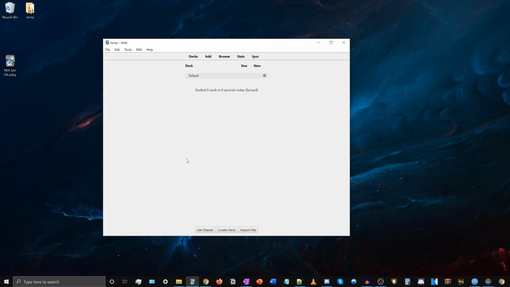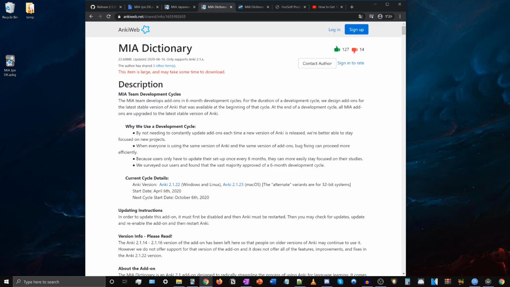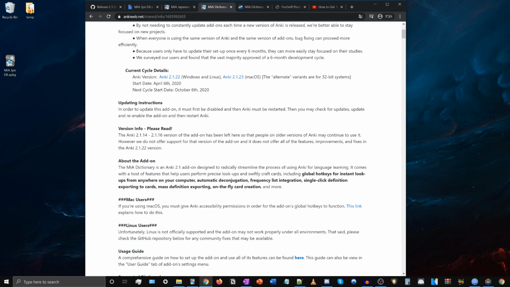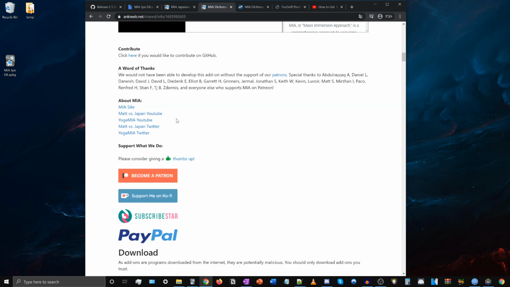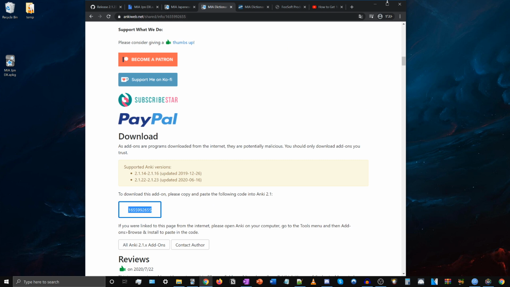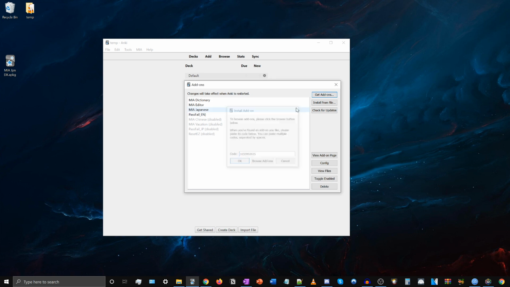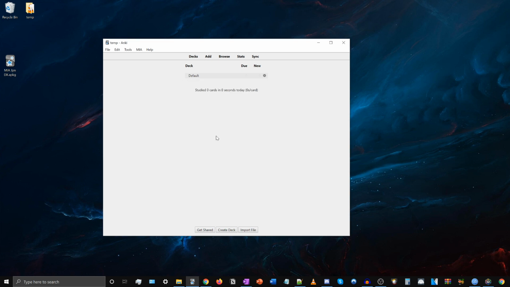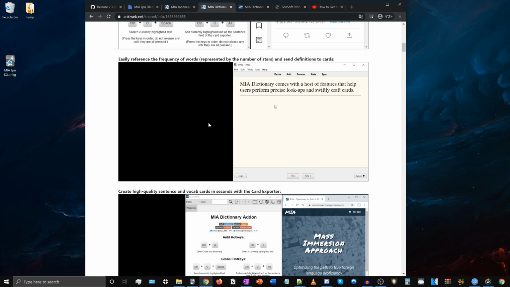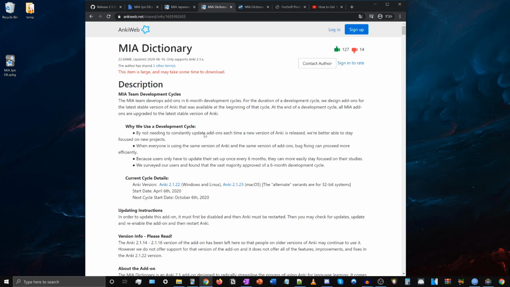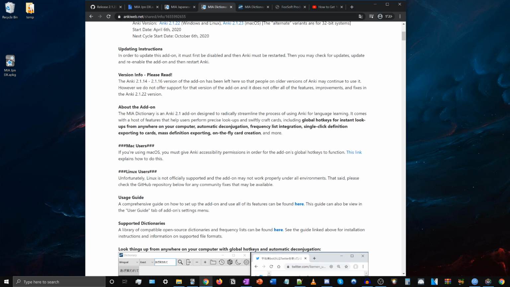Okay, so next, let's install the MI Dictionary add-on. So I'm going to put a link in the description to the MI Dictionary Anki web page. And again, you install it like any other add-on. So we're just going to scroll down, grab the number, and then pretend to install it. But really, I'm not going to because I already have it installed. But the thing with the MI Dictionary add-on is it doesn't come with dictionaries, because if we preloaded it with every dictionary available, then the file itself would be too big to host on Anki Web. So we're going to have to actually go elsewhere to grab the dictionaries.